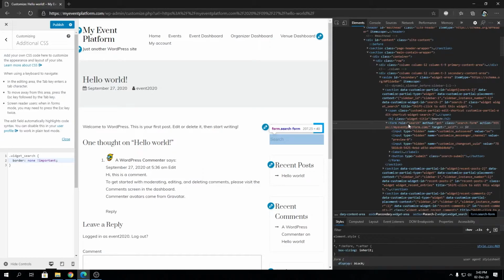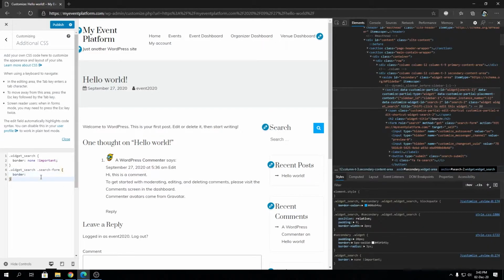So now we have a form, and that says search form. So what we're gonna do, we're gonna type in widget search and narrow our search down into the specific query, and we're gonna say border color as this, solid, and width should be 1 pixel or maybe 2 pixel. Okay, that looks good. And now as you can see, we have the border around the form, but it looks pretty weird since our input has a black border, right?